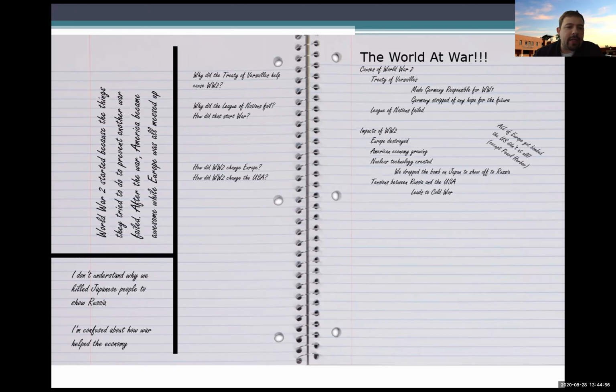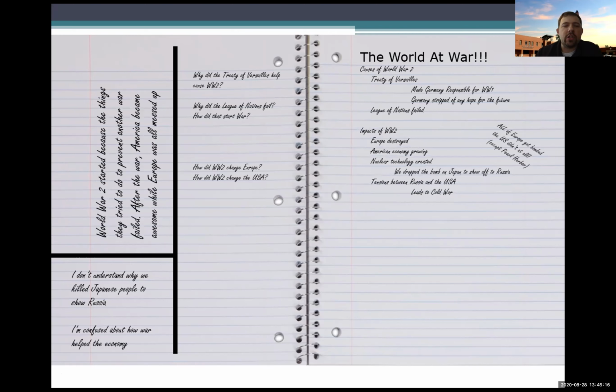And the last part is we're going to take everything we learned in that section and write a summary. Put that summary in your own words. Take everything we learned in that chunk of notes and that chunk of information and cut it down to just 1 or 2 sentences. And when you can do that, that shows I know what the big ideas are.